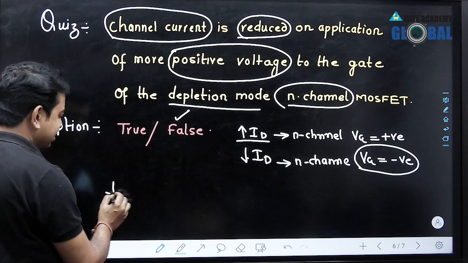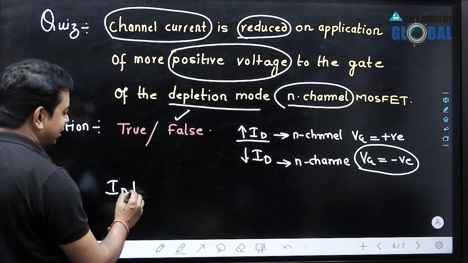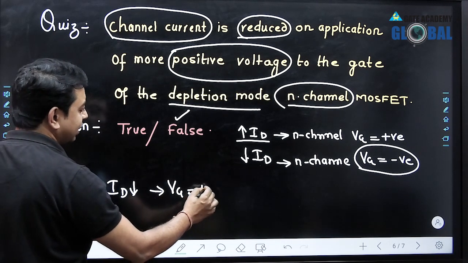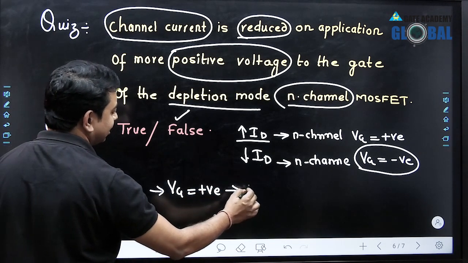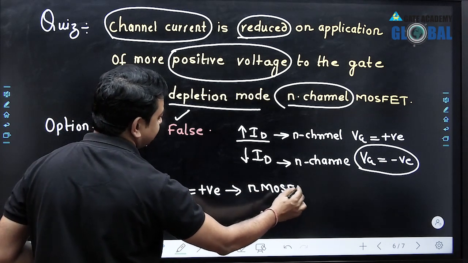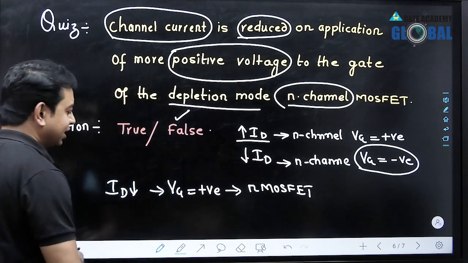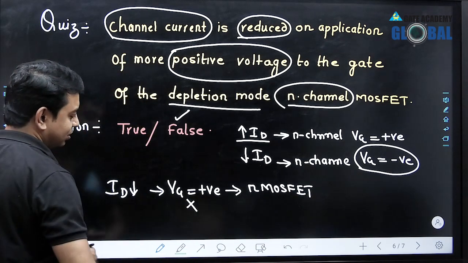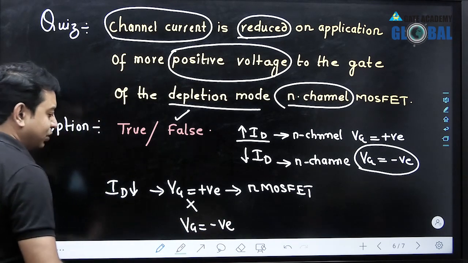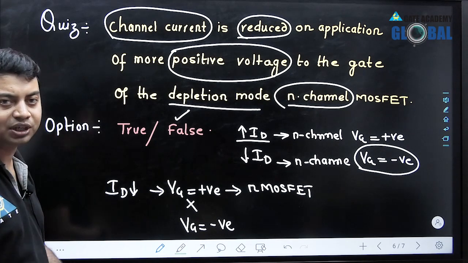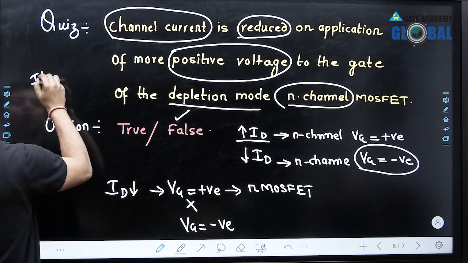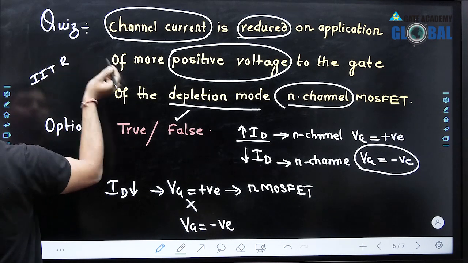So in proper sequence, the question says current has to be reduced, and for reducing the current we are applying a positive voltage at the gate terminal, and we have selected the NMOS in which the substrate is of P-type. Then we can say that this is a wrong statement. What is the right statement? The gate terminal voltage must be negative if you want to decrease the magnitude of current. So this is one question that was asked by IIT Roorkee. This is not made by me. This is a quiz question.